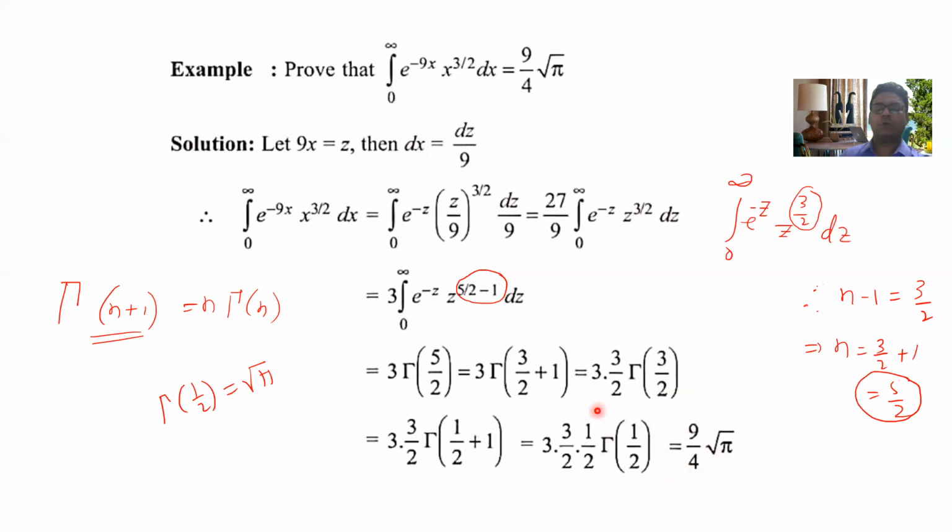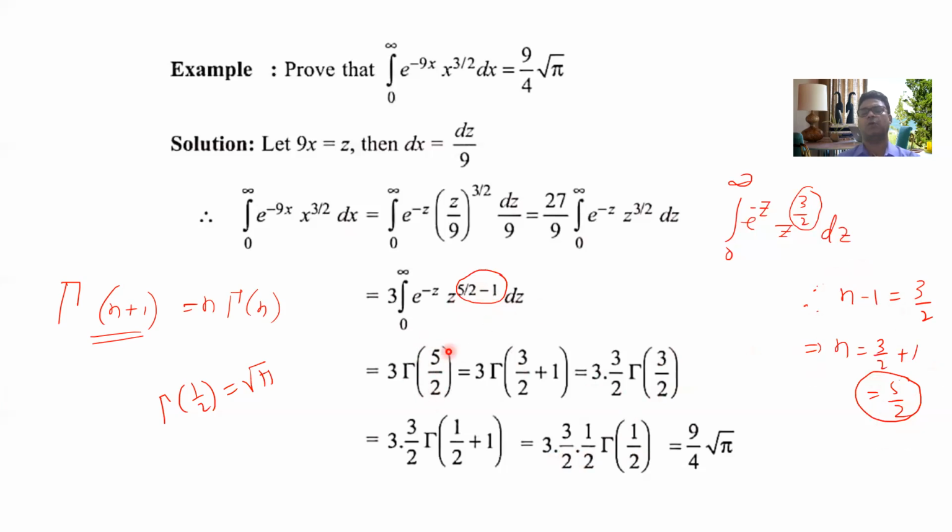So this calculation will continue until your n value is less than 1. And this gamma n should not be negative, as you know from the definition of the gamma function. So this calculation is clear. I repeat once again, this is the process by which you can extract n. Then you can write 5 by 2 minus n dz, that is gamma 5 by 2.